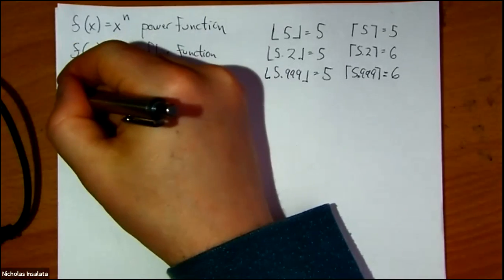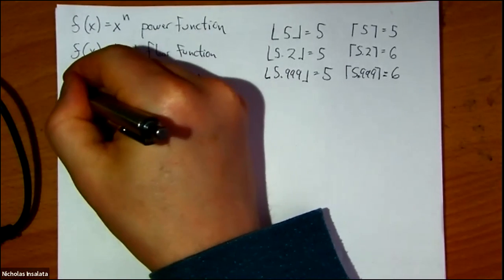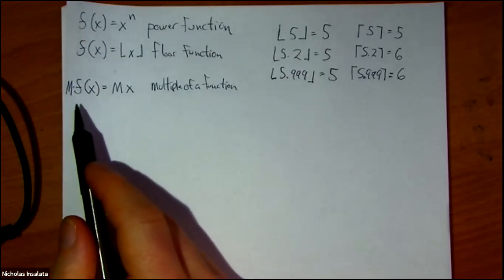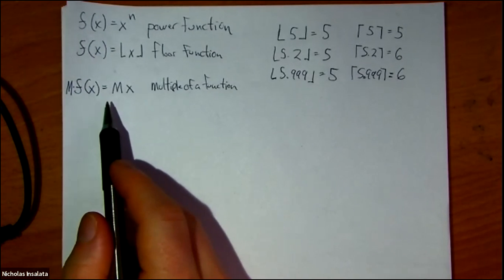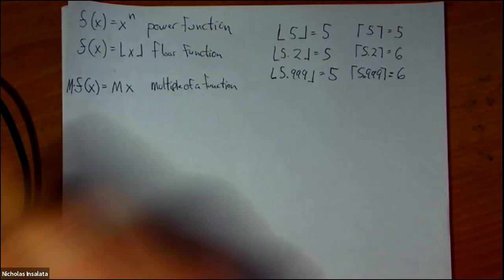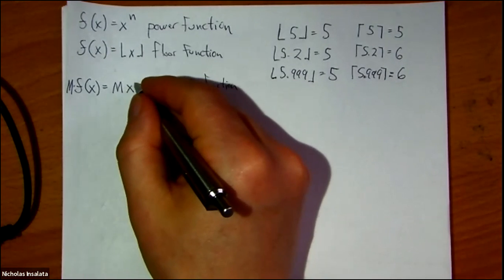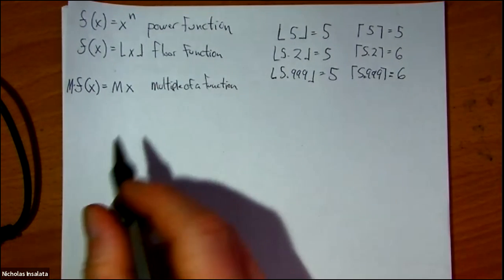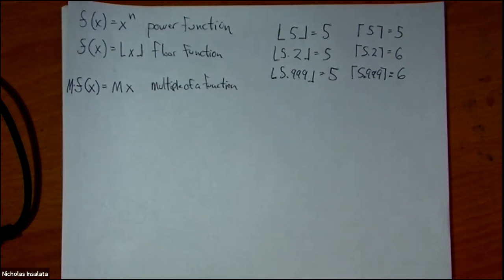Oh, and they did do this in the book, so I guess I should say that. There's a new notation where they put an m in the front. So they said, that's a multiple of a function where you're just multiplying whatever the contents of the function is. I put an x there, but I could have had a multiple of x squared or some other function in here. All it means is you're just multiplying it by a coefficient. Okay. So any questions on all those functions? Does that sound okay?